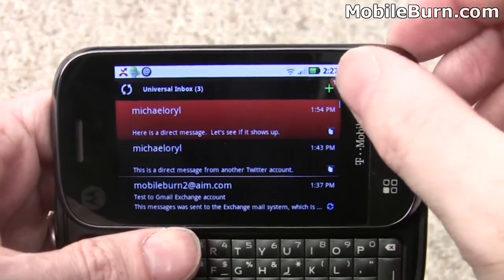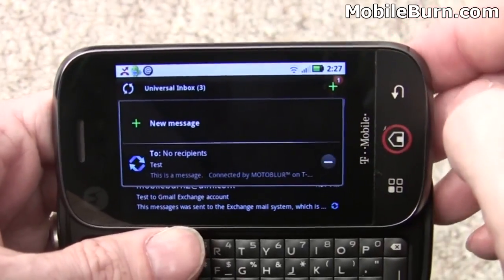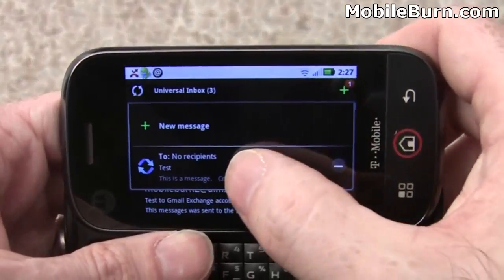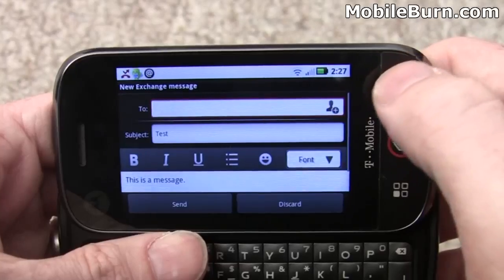And now you'll notice that there's a little 1 next to the plus sign, meaning there's already one new message in progress. So I can create yet another one, or I can continue this one. We're back here, and now we'll select a contact.